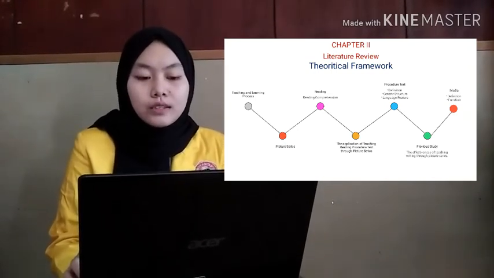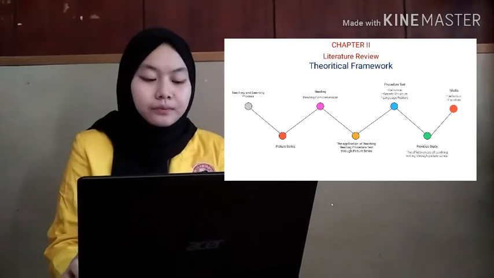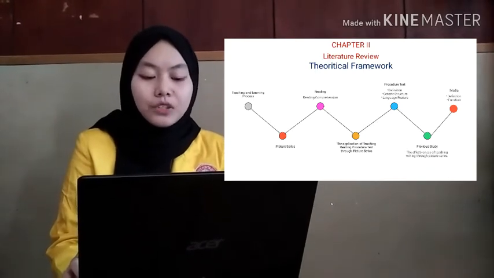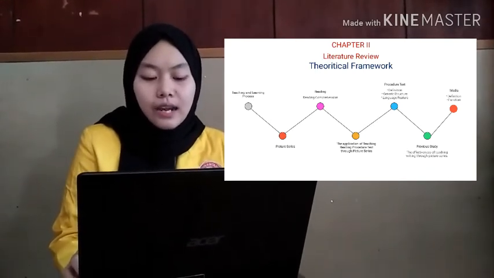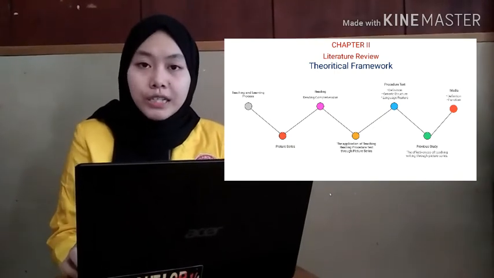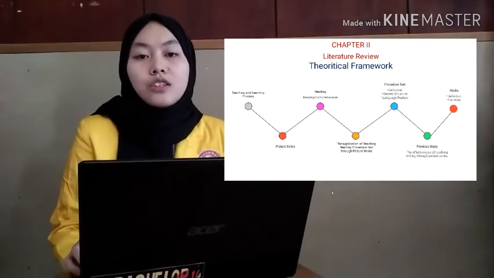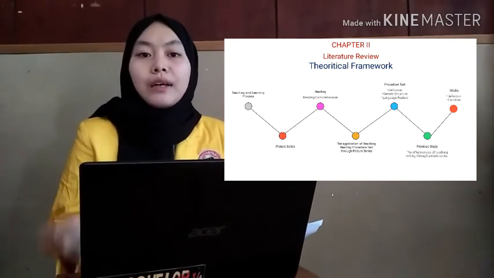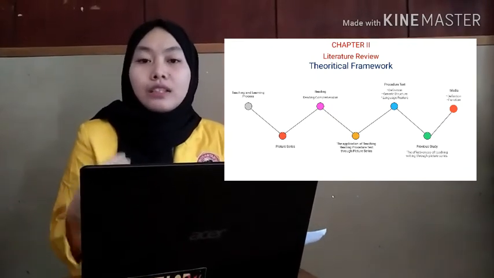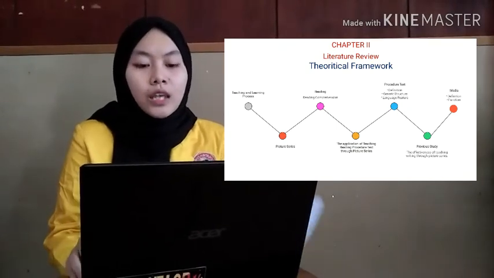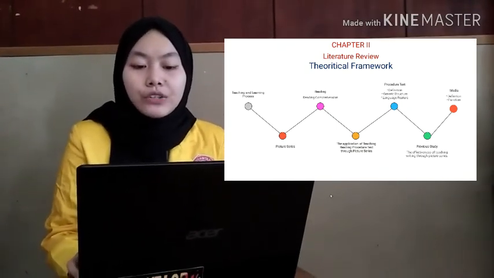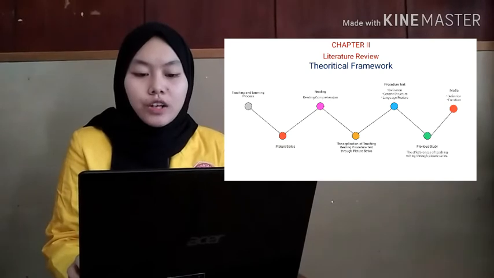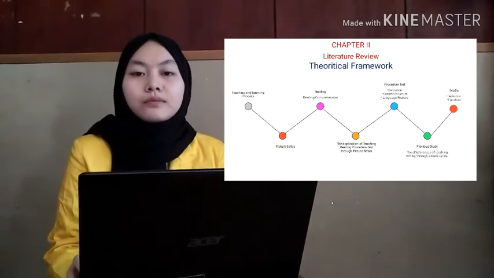And moving to the next one, picture series. Picture series is a kind of picture that has a series of an object or situation explained by pictures. So the pictures are related one to another to describe an action, an activity, or instruction. Then we move to the application of teaching reading procedure through picture series.